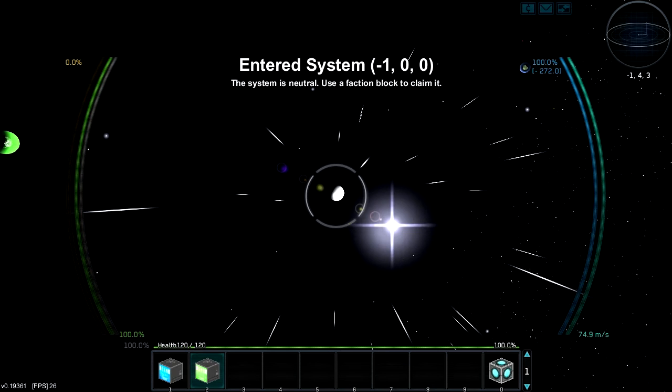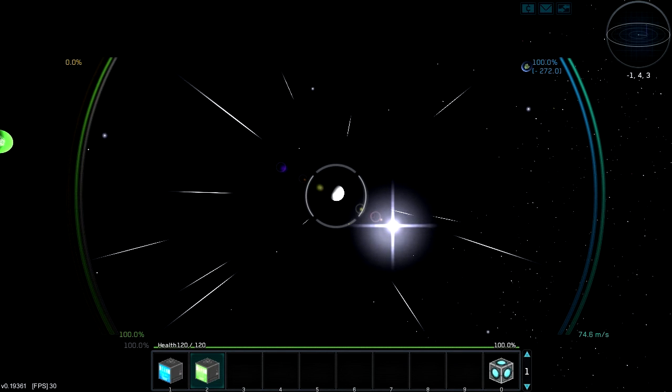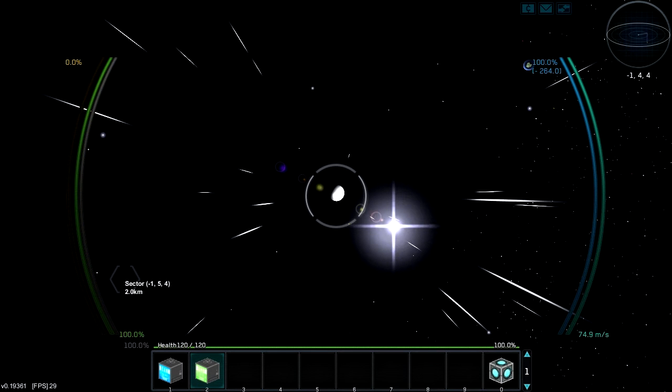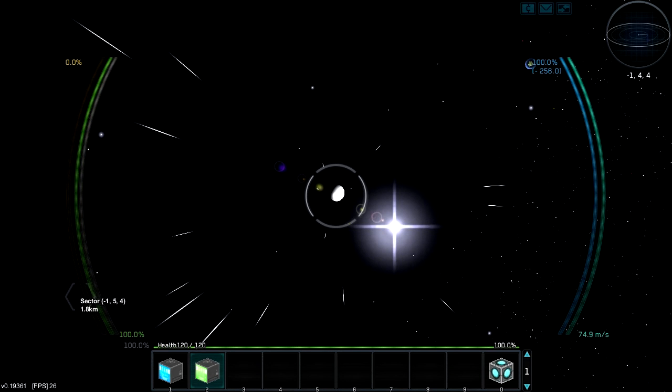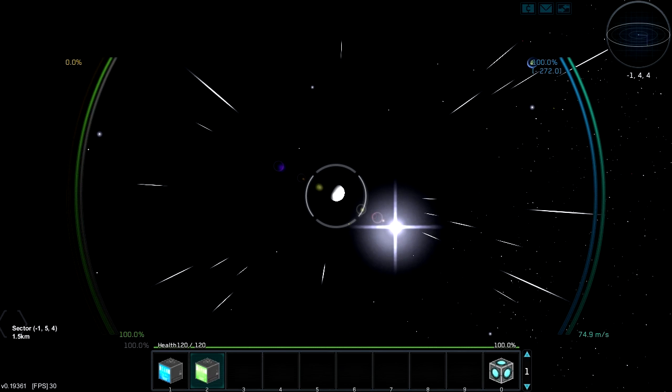Okay, entered system -1. I can claim it with a faction block. That is one of our goals, to create a faction block and claim this sector for ourselves, because that will, among other things, up the number of resources we can claim from the planet.